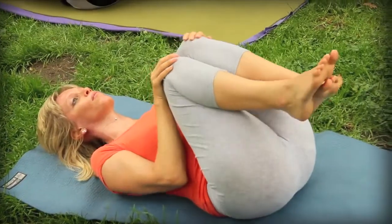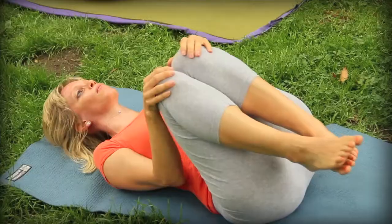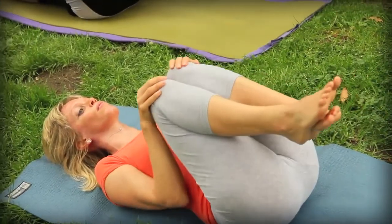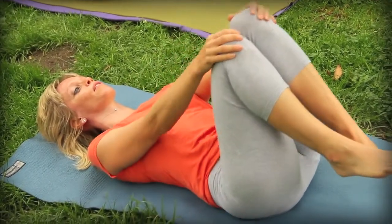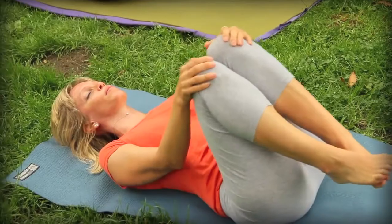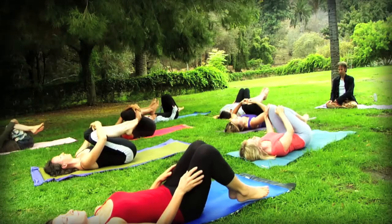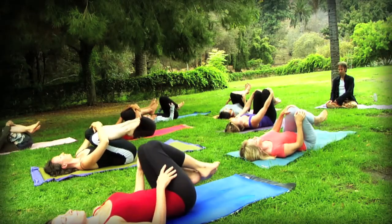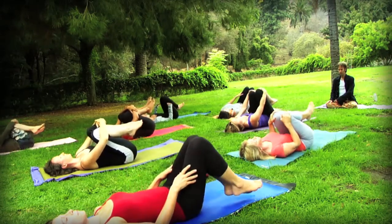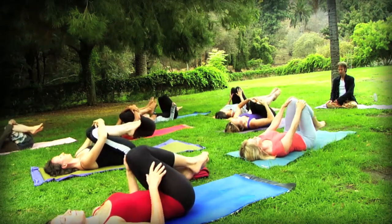And good. When you're ready, reverse directions. Nice, easy, the opposite, whatever the opposite is for you. Let it happen, let it be simple. A little bit more. Even here we're breathing. It's nice and easy.